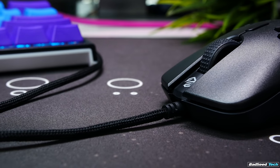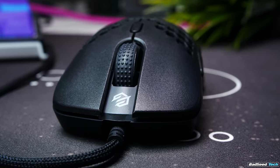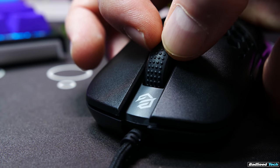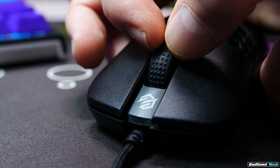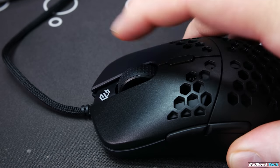The scroll wheel feels really good — really light tactile, great texture on the wheel. It does require a little force to depress and has a little more side play than I'd like to see. It almost feels like it has side-to-side actuation, which hopefully they correct in the final production version. The DPI switch requires a little force as well, though I can't see any issue with accidental hits coming off the scroll wheel. The clicks here kind of stand on their own — they don't really feel like anything I have. They feel closest to like a Model O, but still not really.